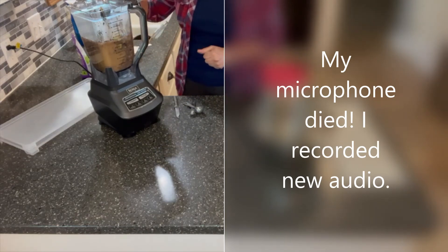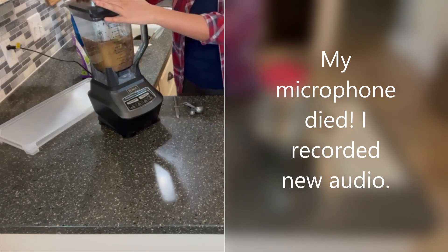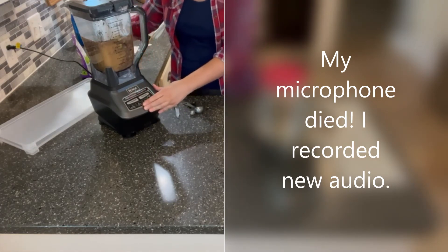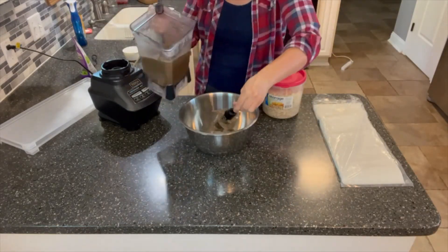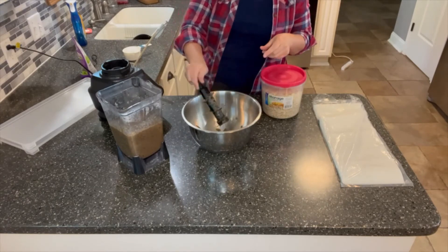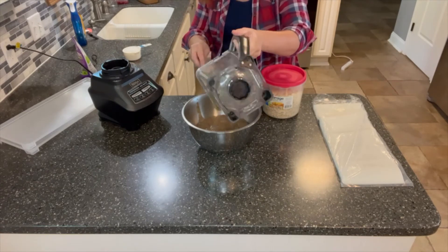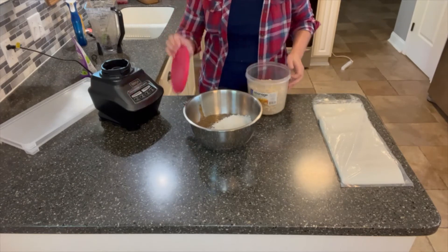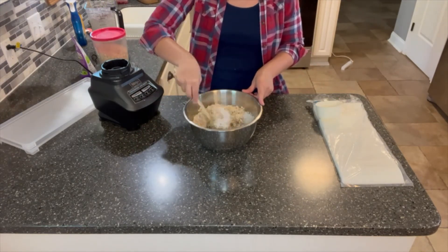Next, I added one cup of applesauce and one avocado into the cooked date mixture and put it in a blender, then blended until smooth. Pour the mixture into a bowl and add one cup of unsweetened coconut flakes and two cups of high-quality rolled oats and mix by hand. Normally you should add spices here — I forgot to add my spices and just sprinkled some cinnamon on the top once in my freeze-dryer tray.